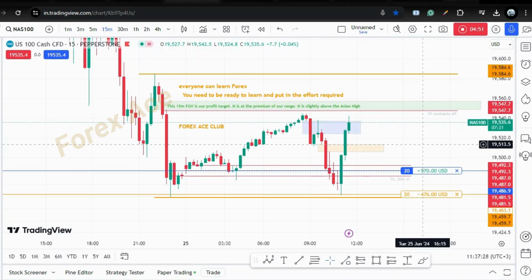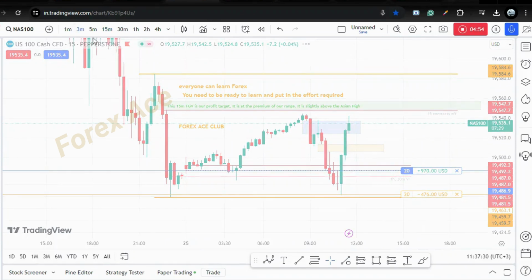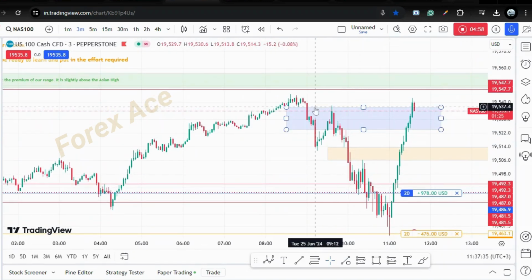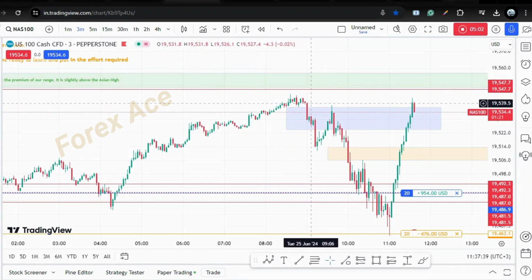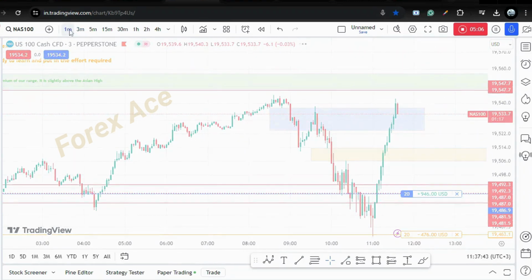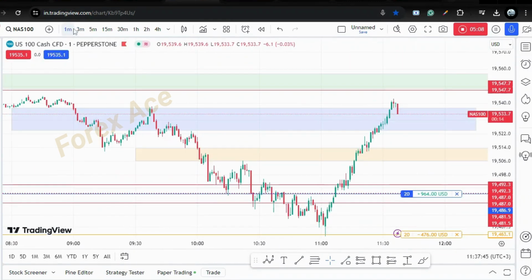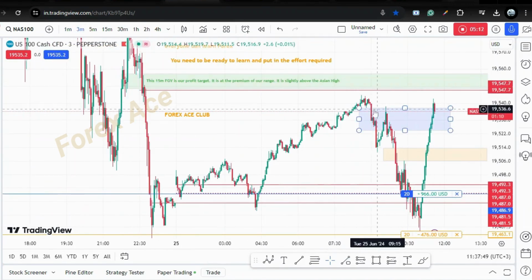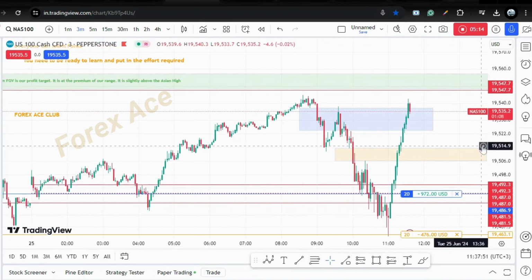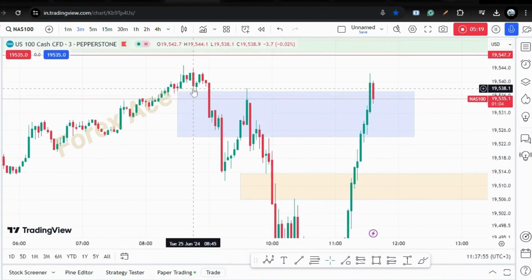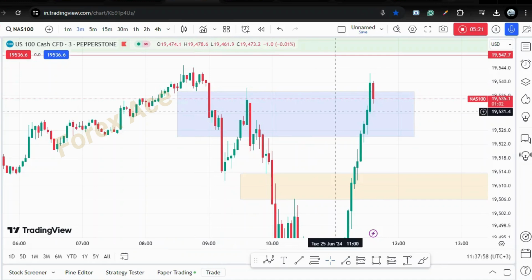So I think we're having some resistance. So let's go and investigate where the price is going here. You can see we took out this high. On the lower time frame, we took out this high. Can you see this fair value gap? Let's see whether it has been respected. This one. No, it has not been respected.